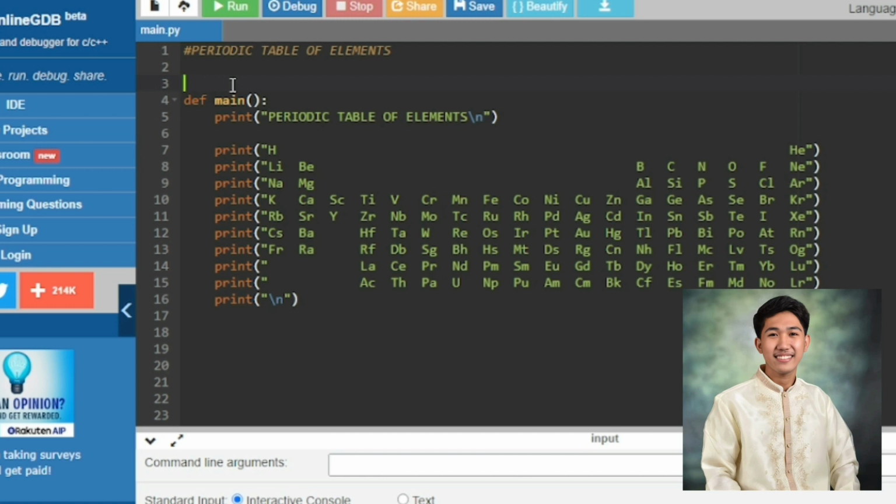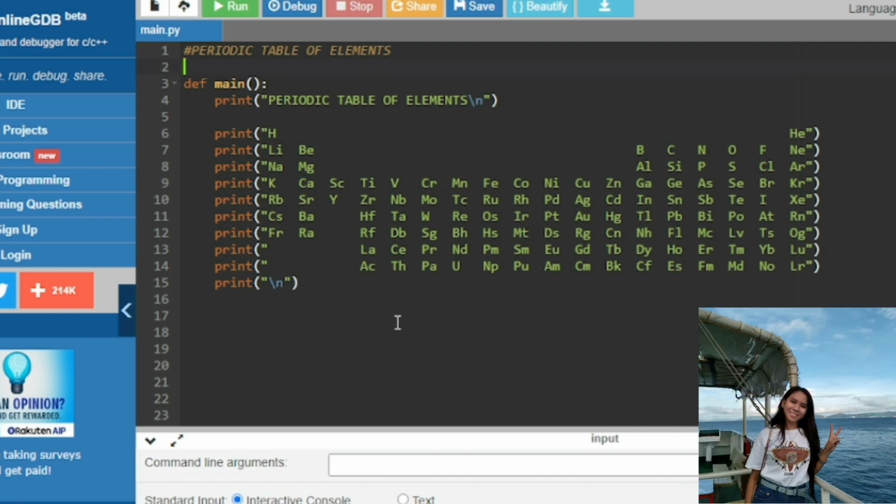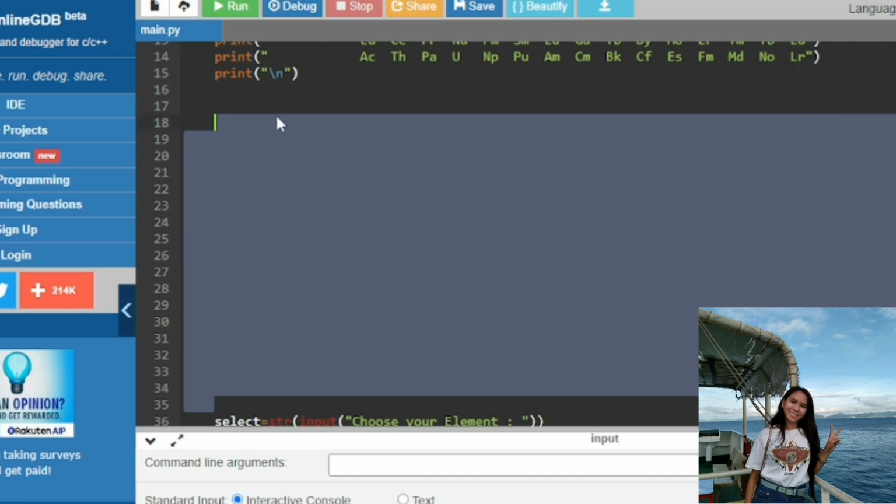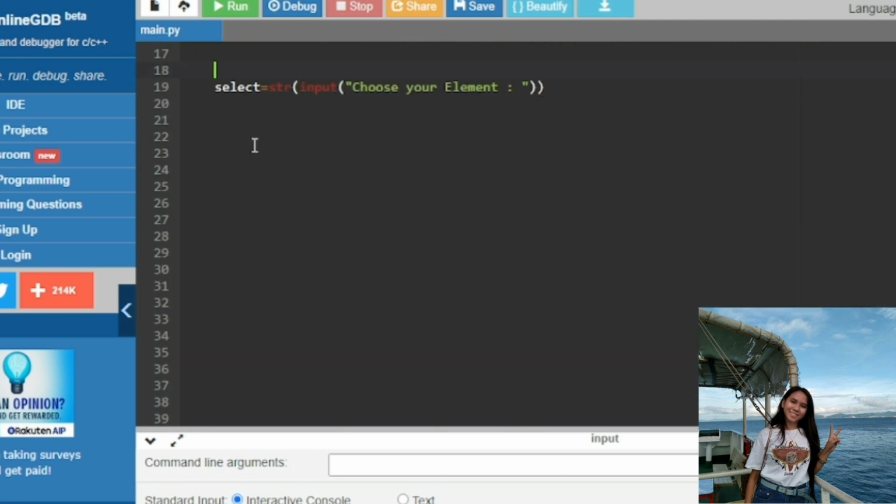This program used the calling up function by defining the function first and printing the important details associated with it, as it is necessary for the looping part of the program. After listing the symbols of elements in the periodic table, the proponents created casting of the input to make the code run. This code casting is necessary as it is the one that will lead the code to the if and else statement. It includes the str, which means string.